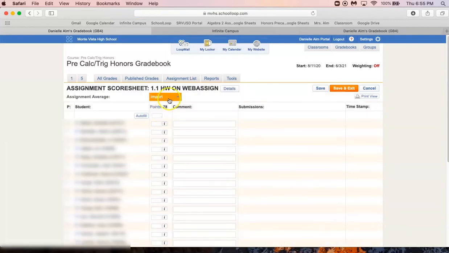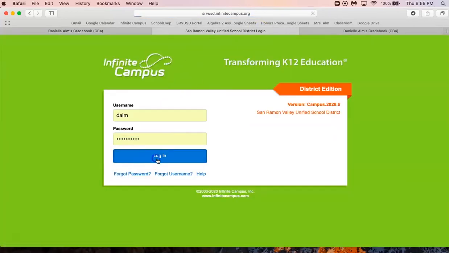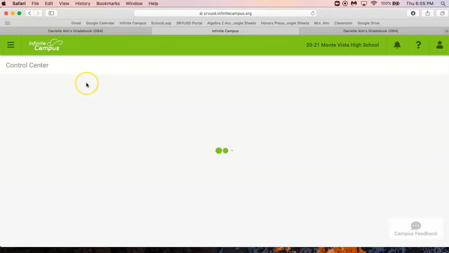You can click on any assignment and import it from one of two places. You can import it from Google Classroom. The other place you can import it from is a CSV file. CSV files have to be structured in a specific way or it won't import correctly. The reason we've always been told that Infinite Campus won't import is because while they have CSV files, their formatting's off. So let's go ahead and go to Infinite Campus and I'll show you what I mean.